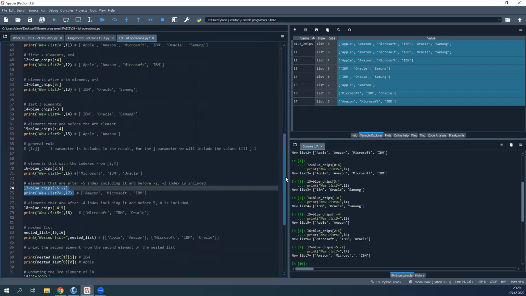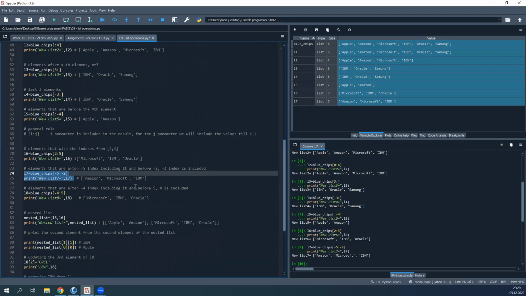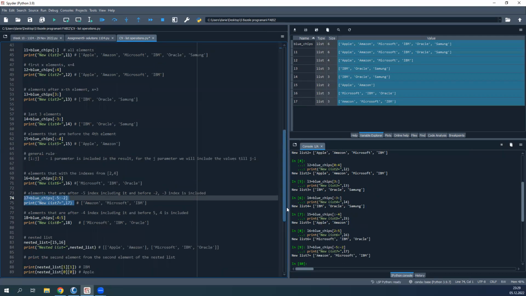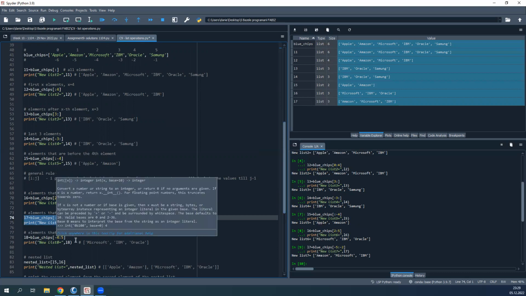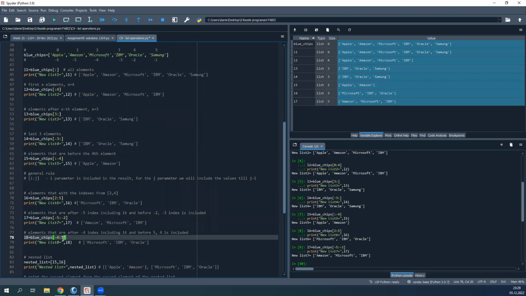And the last example with the slicing. Let me have this in our visual representation. Let's build a new list based on the elements from the blue chips. I'll include the -4 index, so this is -4 till 5.